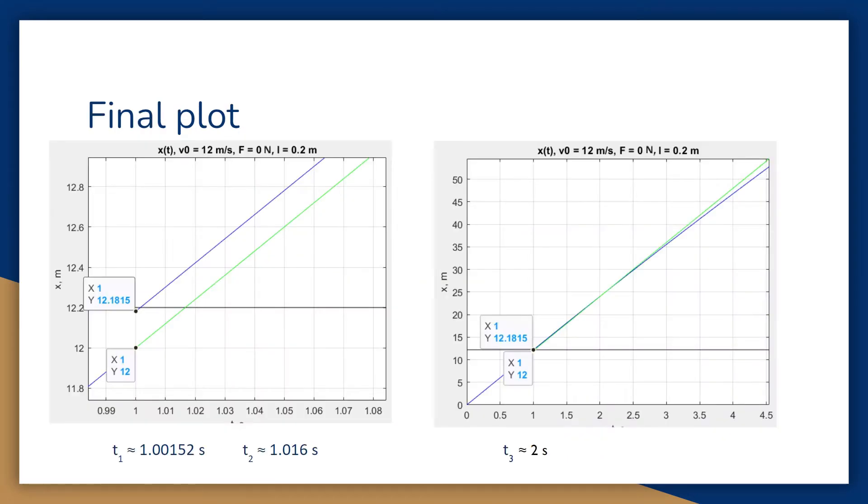Here's the final plot. We assume that for the first second both cyclists are moving at a constant speed of 12 meters per second. Just before the finish line, represented on the graph as a black horizontal line, the blue one throws his bicycle forward and stays in the position of throw without applying any force. The green, on the other hand, continues to move at a constant speed. We can see that the blue cyclist gets ahead and finishes the race approximately at a time t1. The green cyclist finishes the race at a time t2. And after another second, he overtakes the blue cyclist at a time t3.